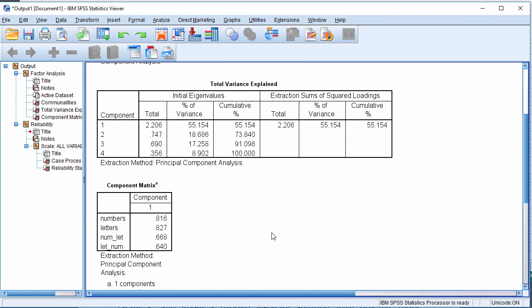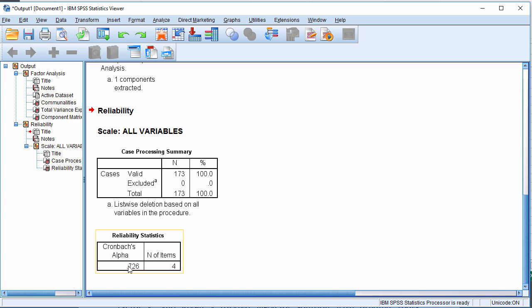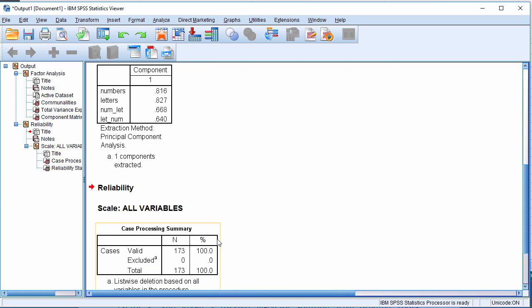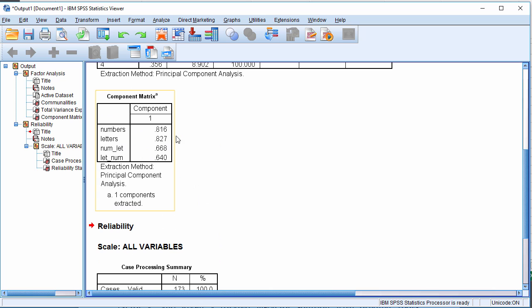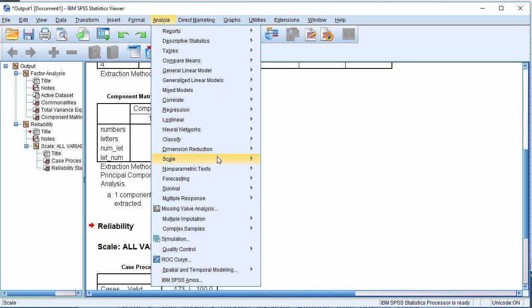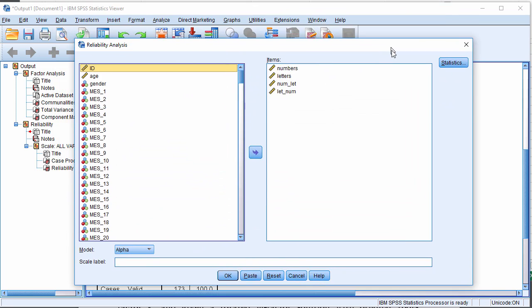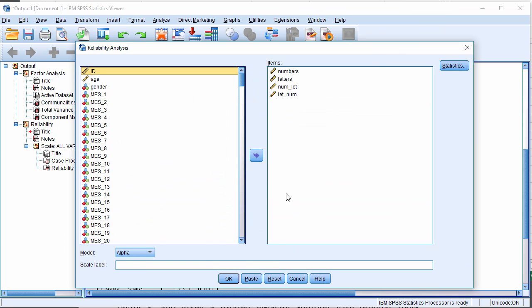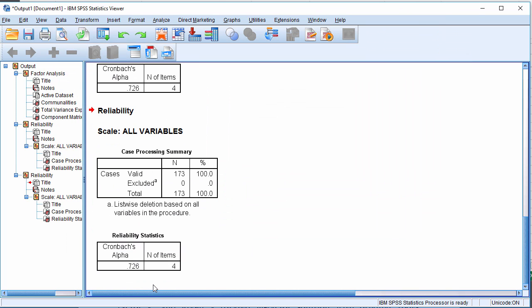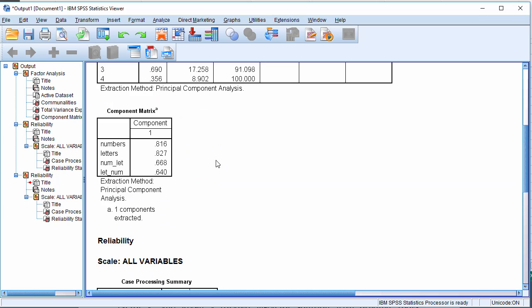Now this is, in this case, very close to what you might expect, because the coefficient alpha reliability is very similar. So I calculated the internal consistency reliability based on just the four subtests included in the same analysis: analyze, scale, reliability. I just included all four tests and calculated reliability on that, and it came out at 0.726. Not much of a difference, admittedly, in this case, and that's because the factor loadings are pretty similar. It's a very small component in the sense that there are only four indicators, and the range is between 0.64 and 0.83, not a huge amount of variability.